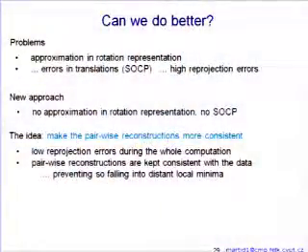So my new approach has no approximation, no linear estimation of absolute rotations like at once. It doesn't even use second order programming. It simply takes the pairwise reconstructions which we have and tries to modify them slightly so they are more consistent with each other. And when they are consistent, the problem is solved, because then it's very simple to chain these reconstructions which are consistent in rotation, in translation, and scale too.